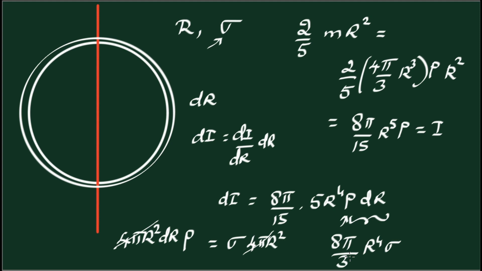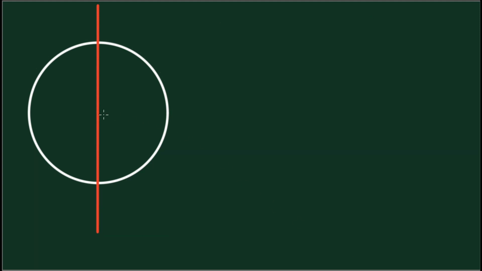Let's verify this by integration. So first, what we do is we take this horizontal plane, and in that we set up our x and y coordinates. Let's say this is the x-axis, and let's consider a radius which makes an angle theta with the z-axis. The z-axis is the axis about which we want the moment of inertia. Let this angle be theta. So what we are going to do is we are going to cut up this shell, this thin shell, into thin circular strips like so.